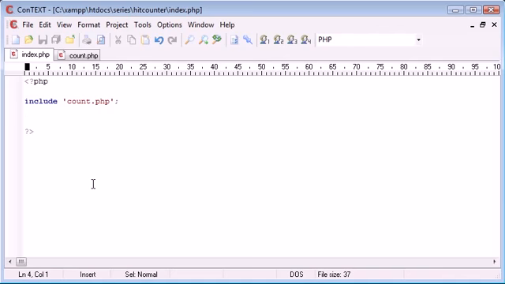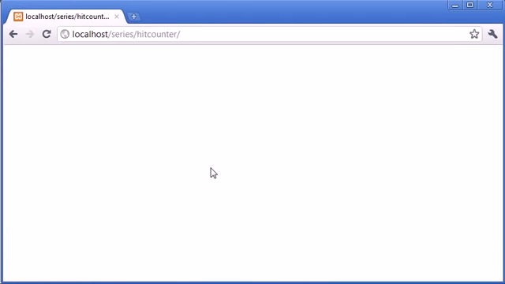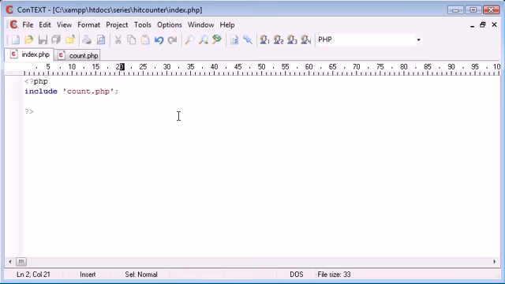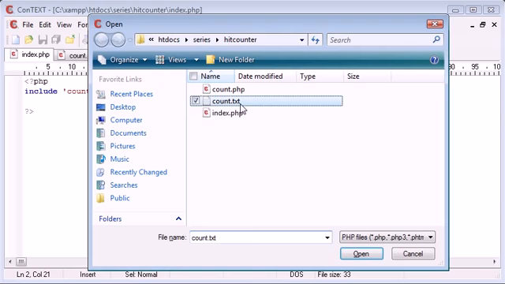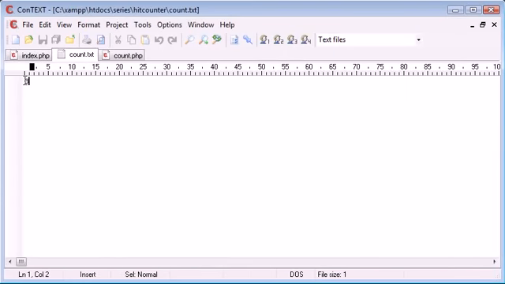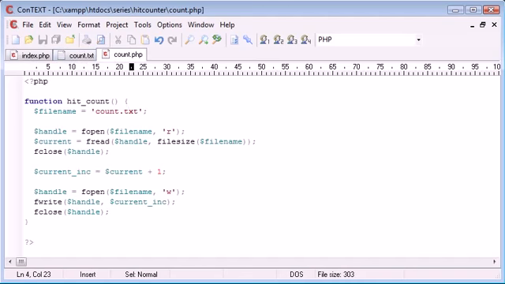We can do that. But if we include the file, then we have the option to call this function, which will hit count. So if we don't call the function and we refresh the page, you can see that when we open the count.txt file again, it still remains at 3. So this is a non-unique hit counter in PHP.